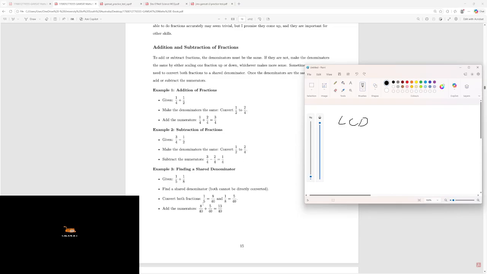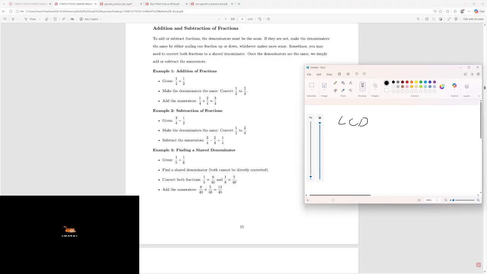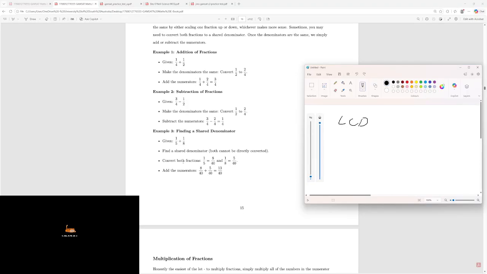Is there a fast way to do it? It would take me an embarrassingly long time to do 5 and 8, I reckon. How do you do it in your head? Honestly, it's a bit of a mental thing. Usually I just... how do I do it in my head? That's a good question. I don't know my 8 times tables. No, that's good. How would you do it in your head?